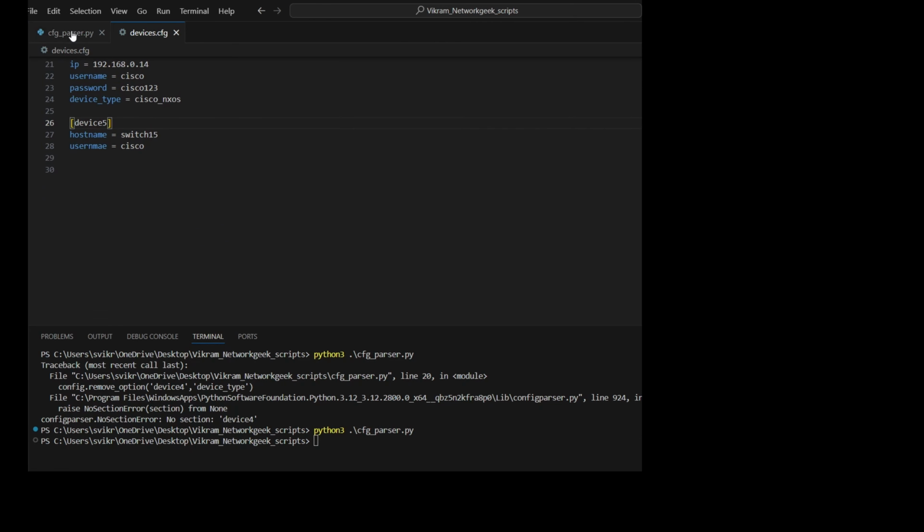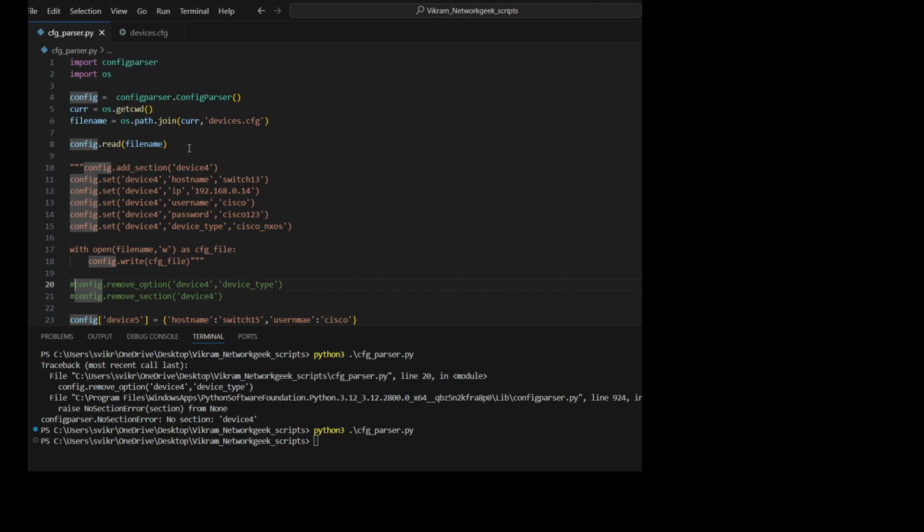So for the summary, what we have seen is how to initialize the config file using the config parser to get the config object out of it. And from the config file, you are able to read it. For reading it, we have used the config.get method.